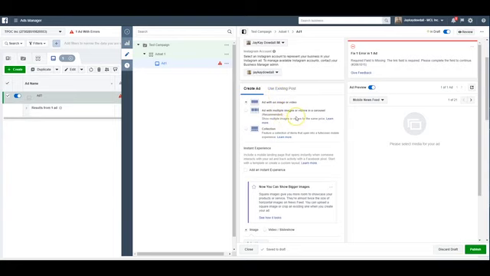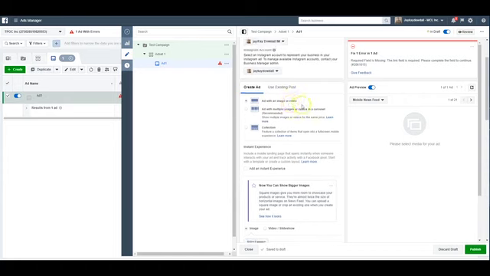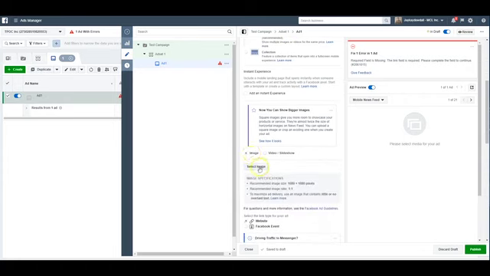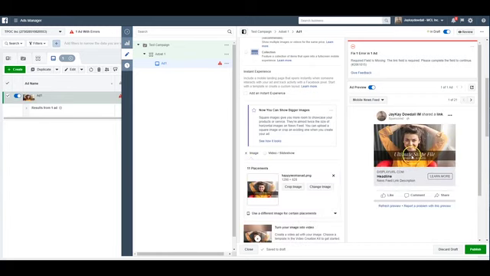You can do carousels and all this and all that. We're just going to go ad with an image or video. That's it. And we just want to use an image. So I'm going to go here and upload my image into Facebook Ad Creator right here. And there we go. There's my image ad. And that's what people are going to see when they're scrolling through their newsfeed. And it looks pretty good. I'm pretty happy with that.